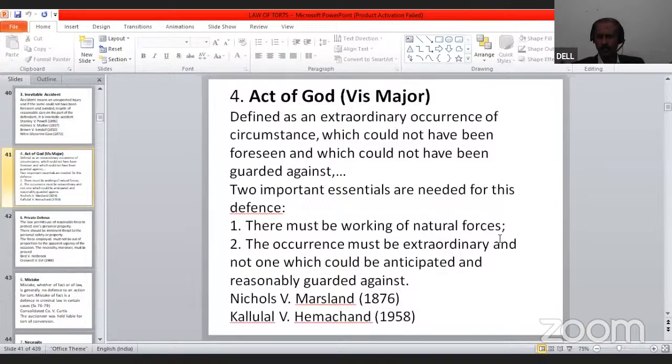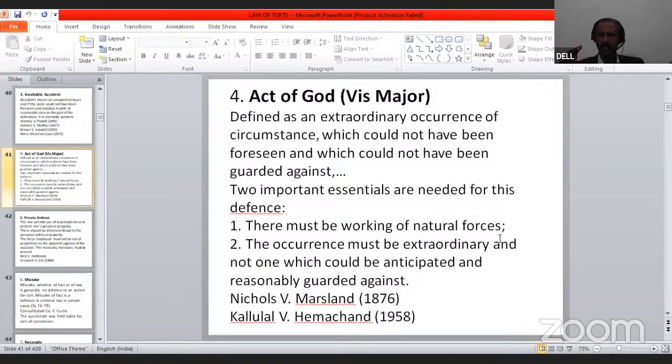So the reservoir was constructed and there was a heavy rain, an extraordinary heavy rain, the heaviest in human memory. You have to write this: extraordinary heavy rain and heaviest in human memory. Hence there was a breach of the reservoir and the rush of water washed away the plaintiff's four bridges. In that case the defendant proved that in the construction of the reservoir all reasonable care was taken, it was stable to withstand the ordinary rain, but it was an extraordinary heavy rain and that's why it is an act of God. That was the plea made before the court.